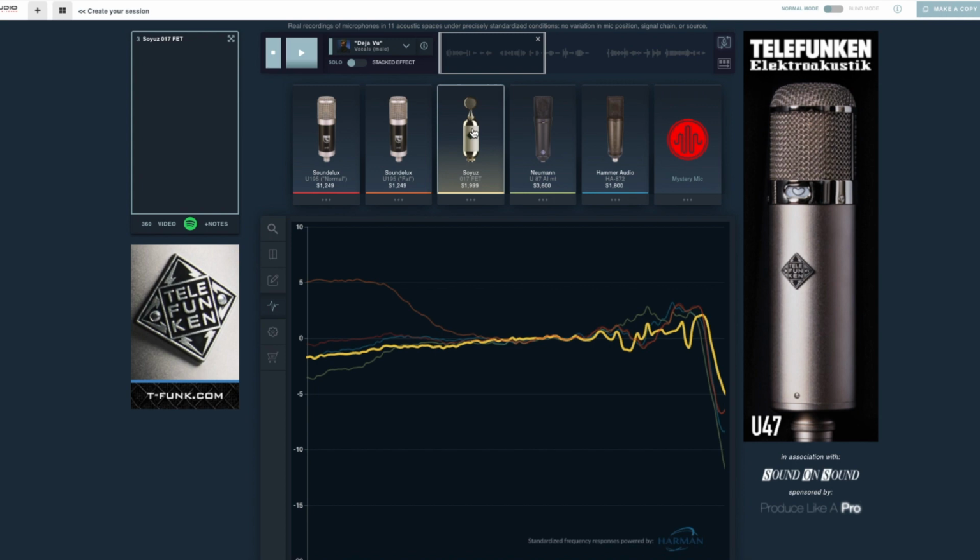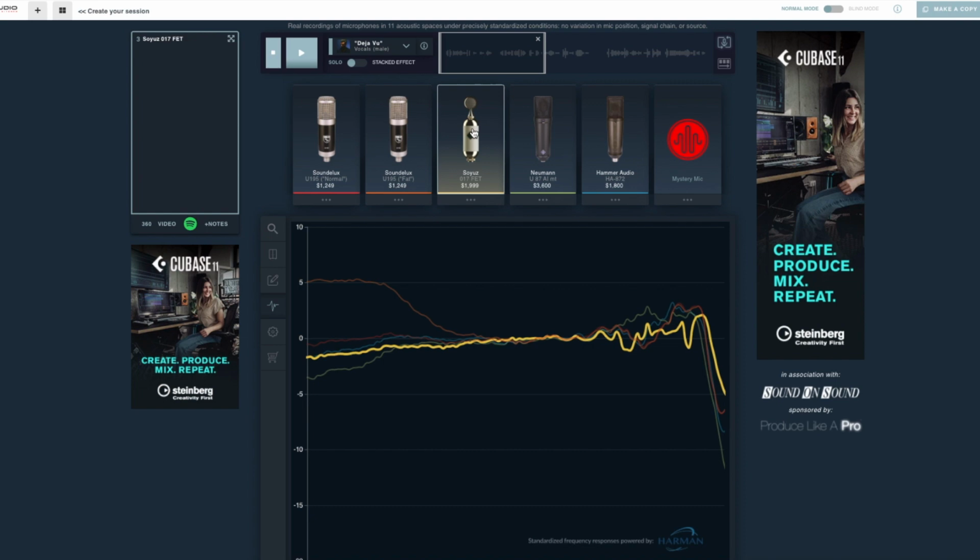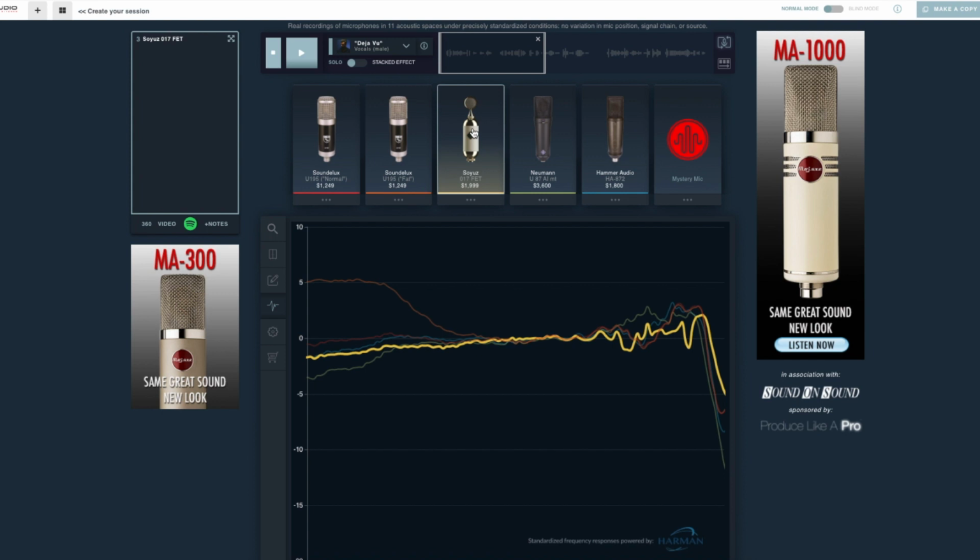I think now we have a pretty decent idea what these Bock series mics are going to sound like. And unfortunately, they do not have the U99 on Audio Test Kitchen, so we can't really shoot that out against other 67 mics. So, we'll have to just go with the empirical evidence we have here. And time will tell. But if they do indeed sound like their pre-UA Bock counterparts, then yeah, they're going to be great mics. And you know what? A lot of people are going to open their wallets and pick one up and be pretty excited about it.